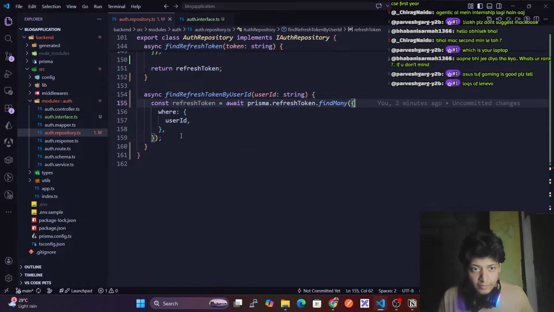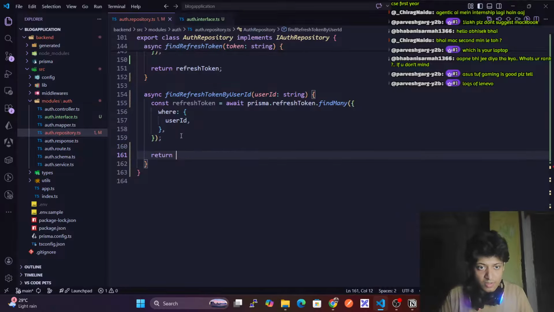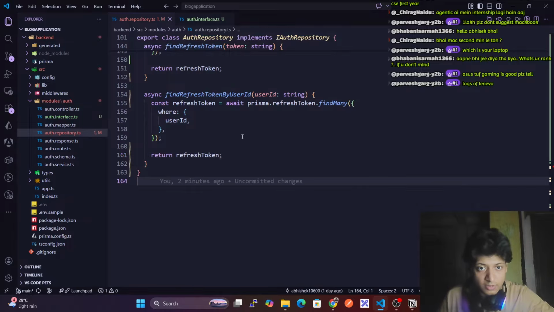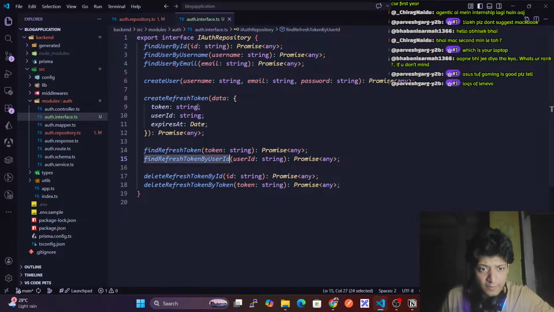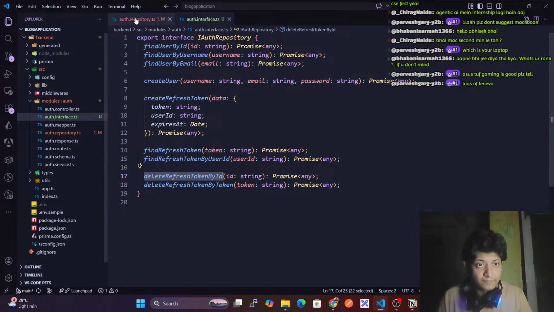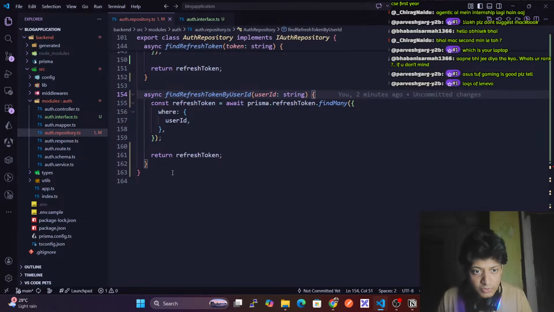Okay, we have this. Now return refresh token, find refresh token by user id, then delete refresh token by id. All right, so this we have.